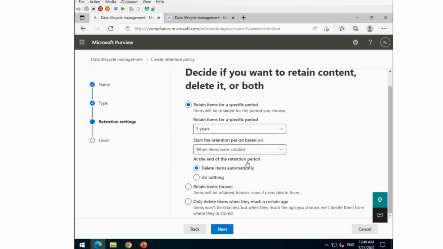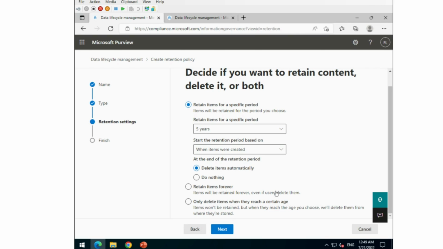Now at the end of the retention period, what action do you want this retention policy to take? You can either select do nothing, which means once the 5 year time period is over, don't take any action, or you can select delete items automatically, which means once the retention period is over, all the emails older than 5 years will get deleted automatically. Or the other option is to retain items forever.